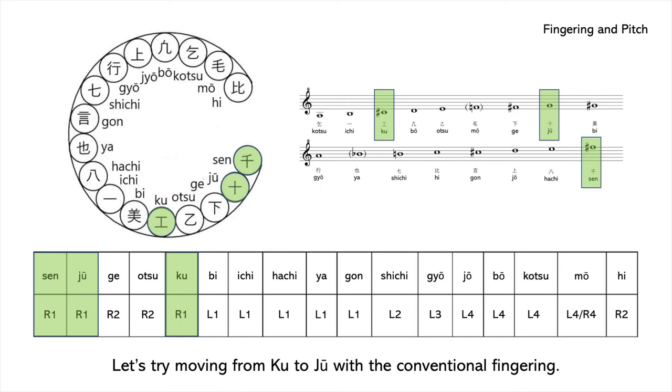So that was a very brief overview of what kind of information is noted on the shō score for Gagaku music. Next, I will be covering how to notate your compositions for shō on the 5-line scores.